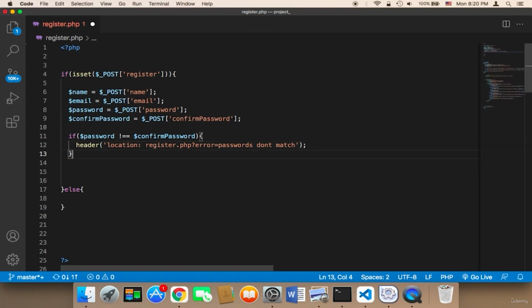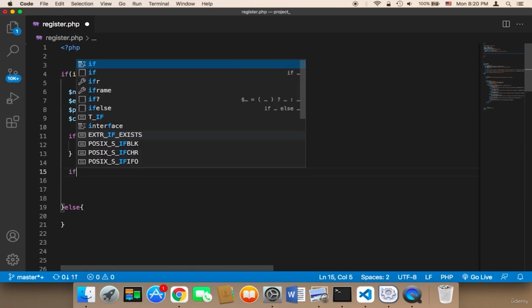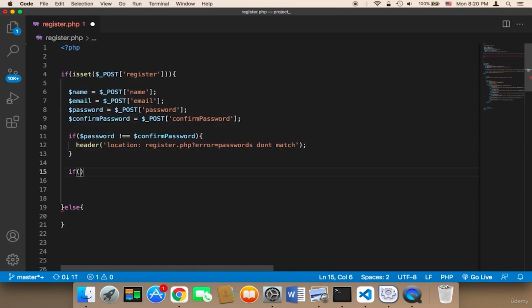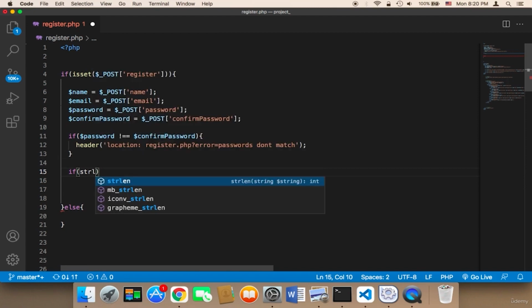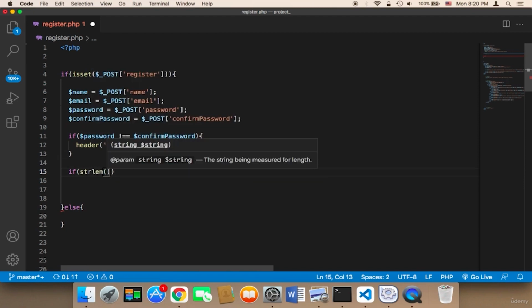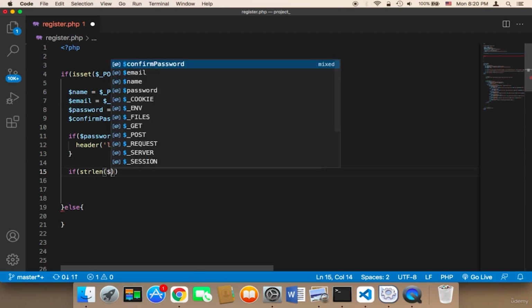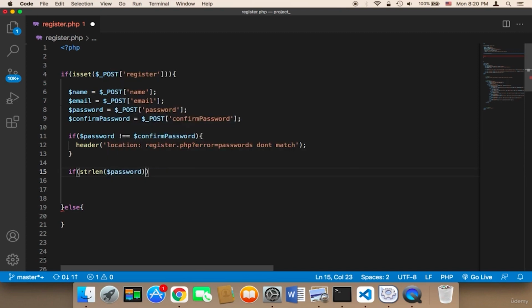And then I'm going to check another error, which is the length of the password. So if the password, str length, and then password is smaller than, let's say, 6 characters, then I'm going to tell the user you cannot use a password that's less than 6 characters.